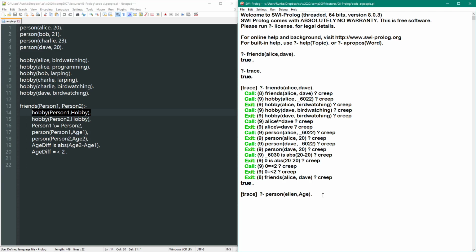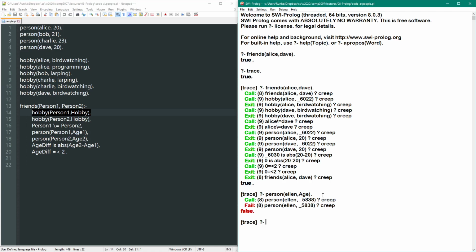So if it's a top level query and that fails to resolve, then the whole thing just fails. Okay, we just get false. So there's not really much to the backtracking there. There's no other decisions that could have been made in that process. We can't find any possible way to prove that Ellen is a person of some age, so we can't answer that query. All right, so it's top level goal, resolution just outright fails.